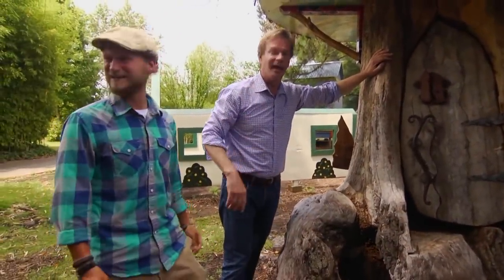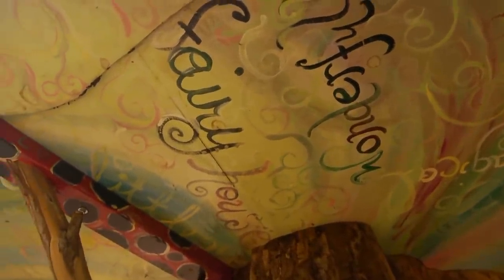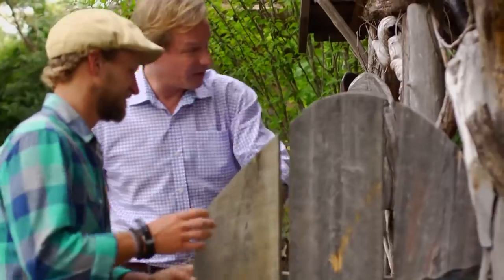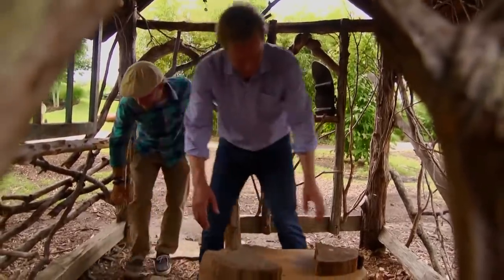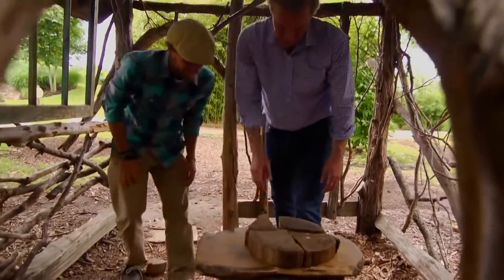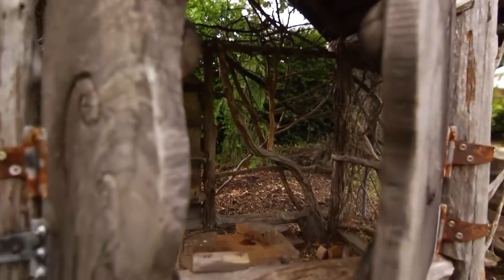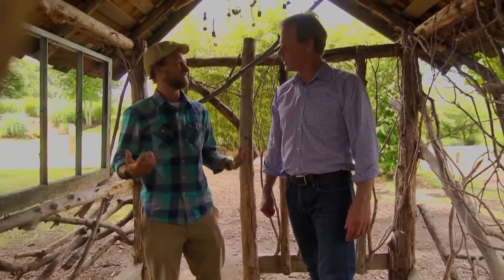And the main fairy house is over here. You can see the designs on the top — really colorful. Those fairies are very creative. It's all these twigs and other pieces of wood. May we go in? Hello, anyone home? You can see the pieces of trunk here — it's almost like a little puzzle that they can put together. We have the little tree trunk seats here and the table, so they can play with the fairy toys. It's just made of all kinds of pieces of tree trunk, and you've got the wood shake ceiling on it. You just feel like you are in a very fun, enclosed space. An enchanting place.